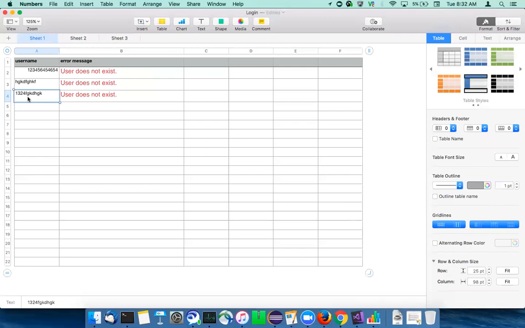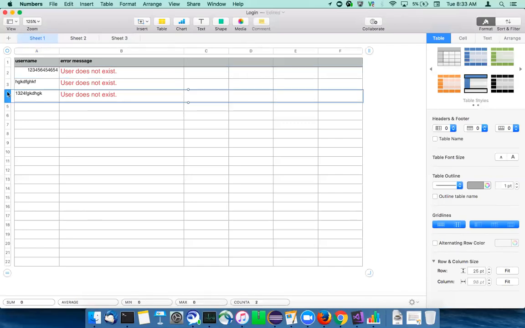Row is 3, column is 0. Basically row is 3, starting from 0, 1, 2, 3.